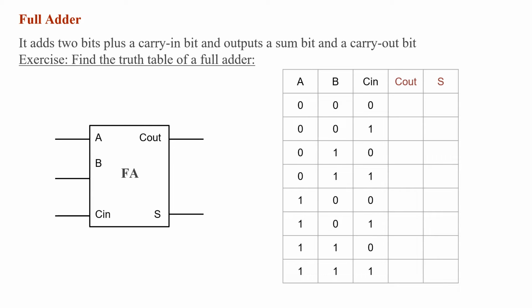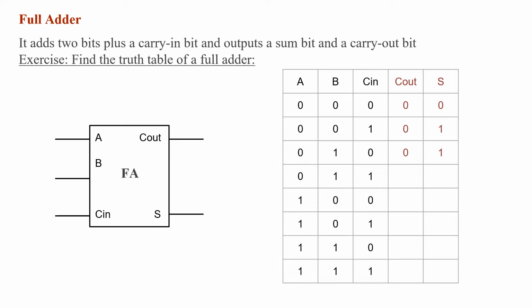So if we want to fill in the truth table of the full adder, we'll have 2 outputs, the Cout and S. Let's try to add 0 plus 0 plus 0. The result will be, of course, the sum bit will be 0 and the carry out will also be 0. The next row in the table requires us to add 0 plus 0 plus 1, and the result of that summation is 1, and there is no carry out for this addition. That means Cout will be 0. Here we also have just one 1 and two zeros, so 1 plus 0 is 1 for the sum bit and 0 for the carry out.